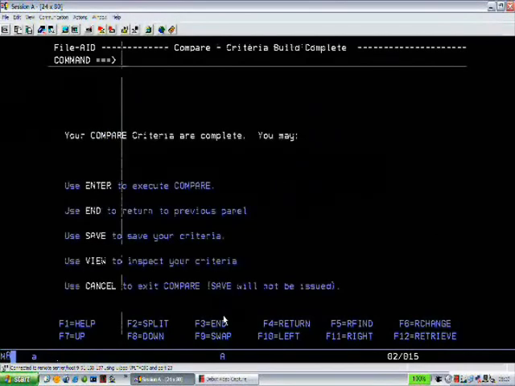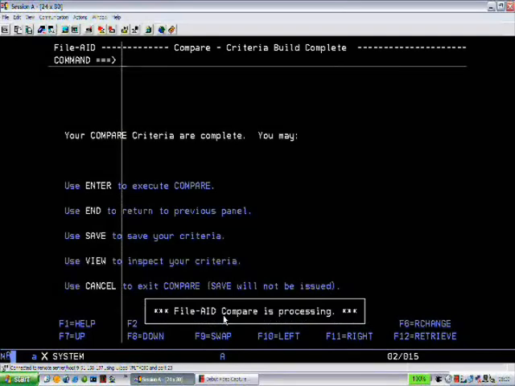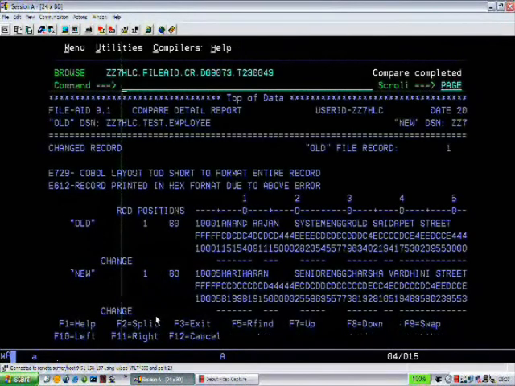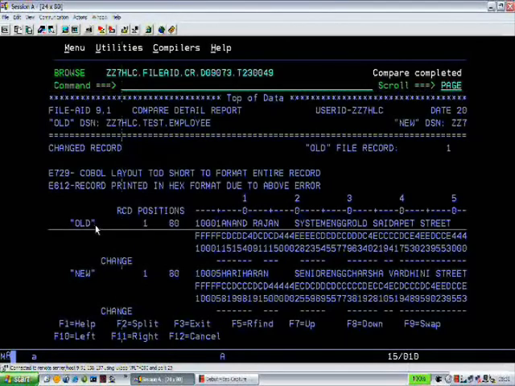Here I have given all the fields to be compared, and so it is exhibited in the status display as comparison fields. By giving end, we can have the comparison processed. After processing, FileIt will allocate a separate file to hold the compare results with the user ID as the first qualifier.